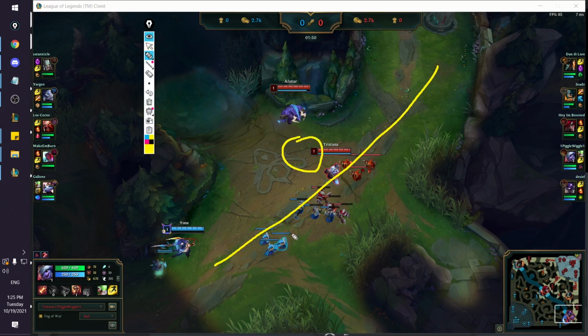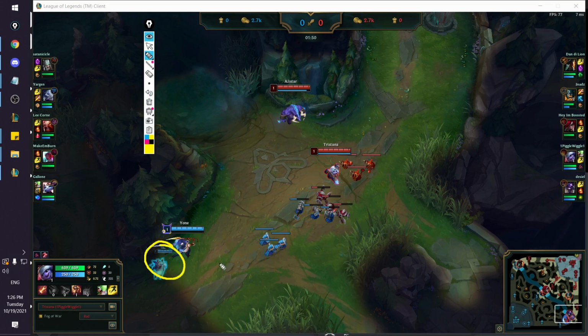Because supports tend to hide in bushes. True. And what's the sense of that? Why don't you stay in the brush and then the support is here? Because they can stun me. True. So first of all, enemy support can do something on you. In this case, it's a ranged support. But what's the difference between Alistar staying here where, let's say I'm Yone, I can see Alistar, or Alistar staying in the brush?